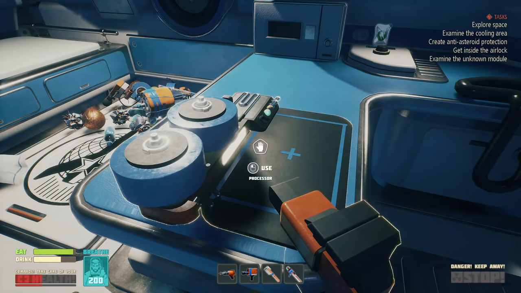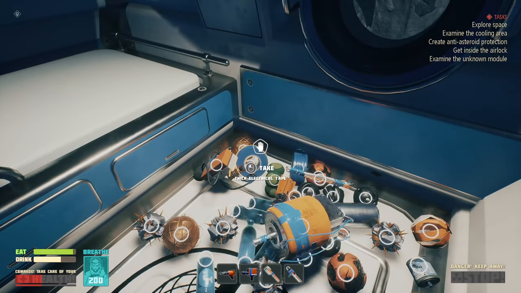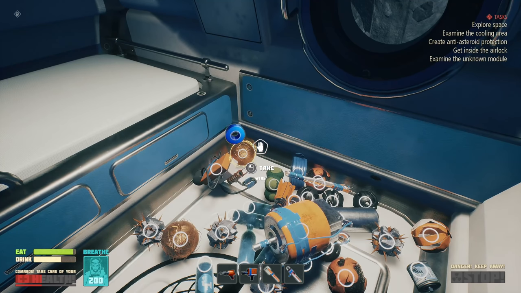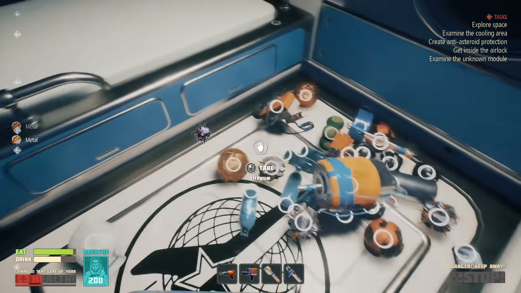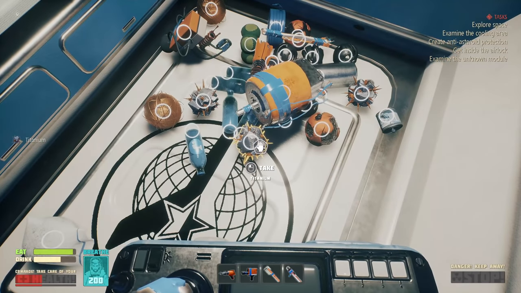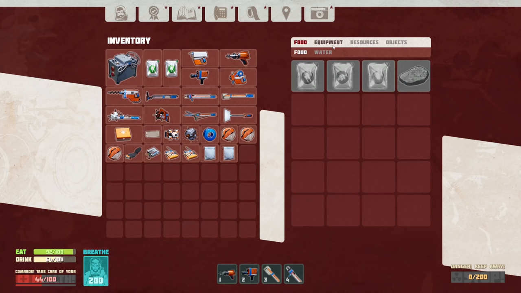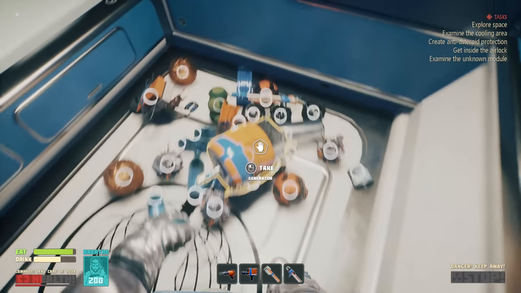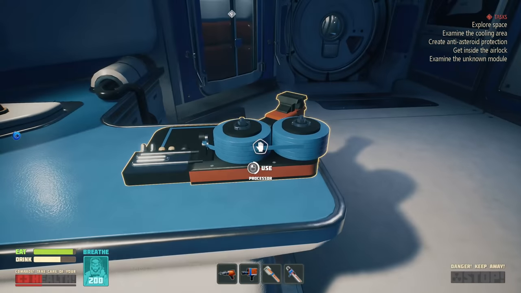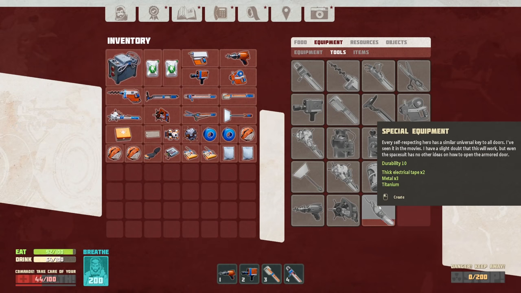Thick electric tape, metal, and titanium. Okay, so thick electrical tape, metal, titanium. I think I need another piece of metal. Good gosh, I have a lot of metal in there. Equipment, tools. Oh, I need two thick electrical tape. Okay. There's that, this. Special equipment.